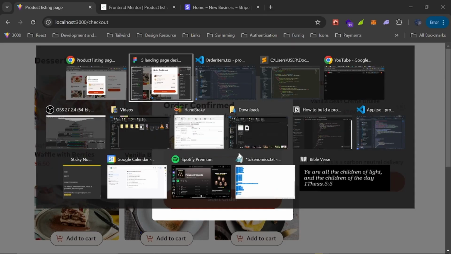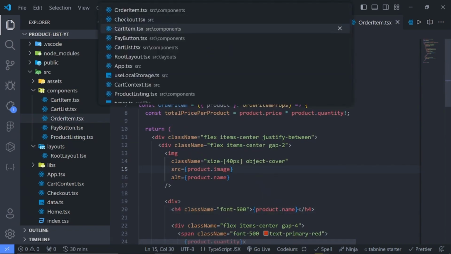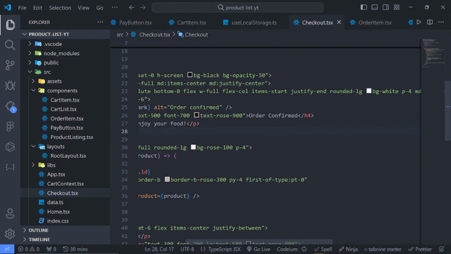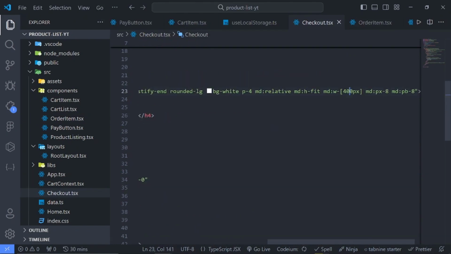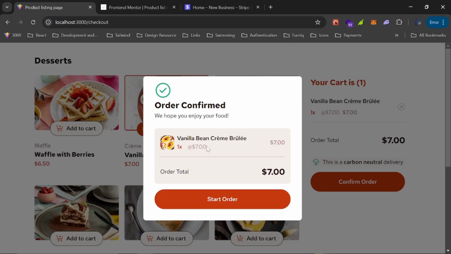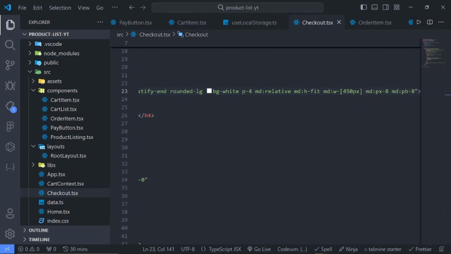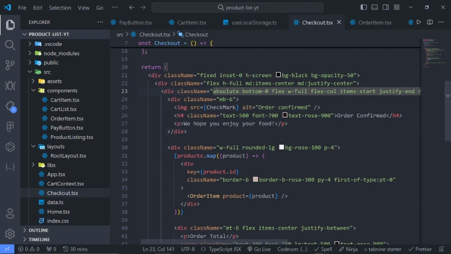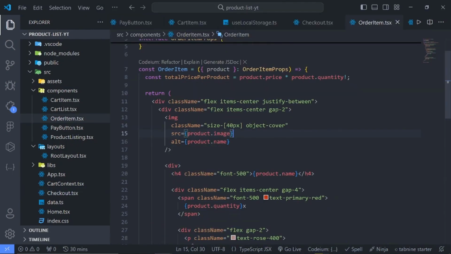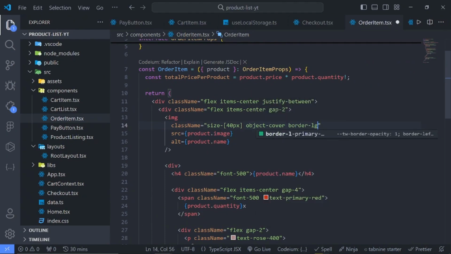Okay, so we can still add more breathing room if I go to checkout and still adjust this to whatever size I want. Okay, then I can add a border radius to the image. Say border is large, and I'll increase this to 4.